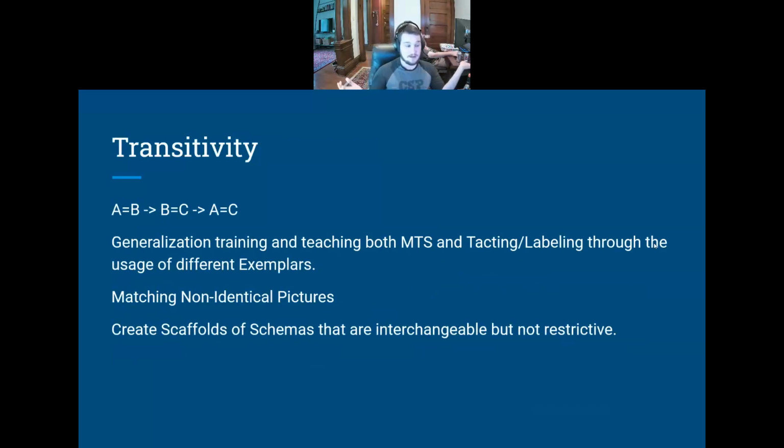Then finally, transitivity. This is really going to be focusing a lot on the generalization training and teaching both matching to sample and tacting and labeling through the usage of different exemplars.